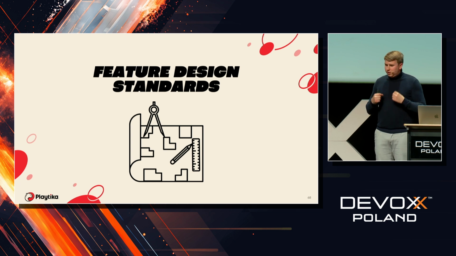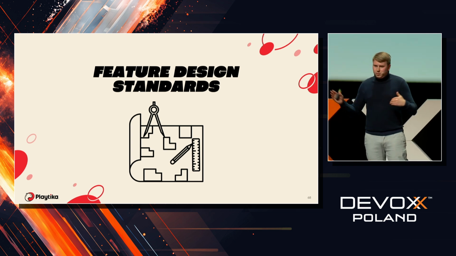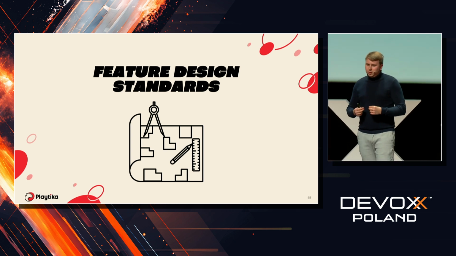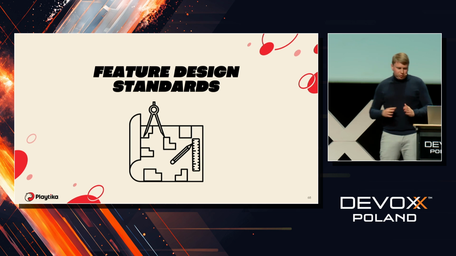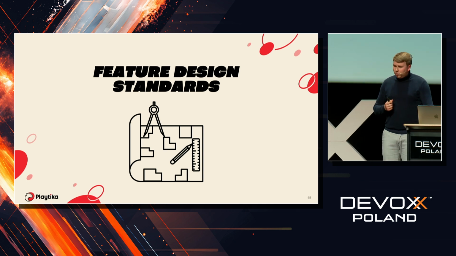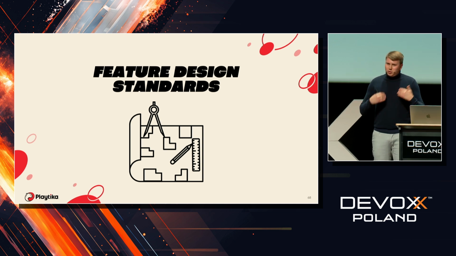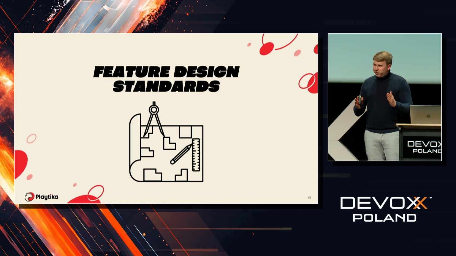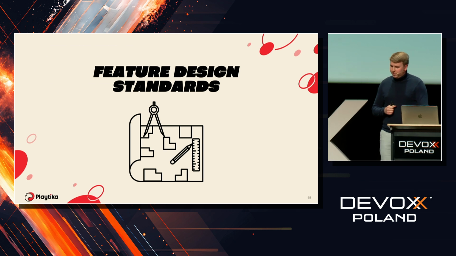And then we analyzed our system designs for maybe the last year and a half, found the patterns that we used, and created a knowledge base of good solutions we already used. It created the architecture blueprints. We call it feature design standards. So whenever you need to implement a new feature, you don't need to reinvent it. You just go to the knowledge base, to the blueprint, and do it according to the blueprint. And the blueprint already contains the best solutions we have done.